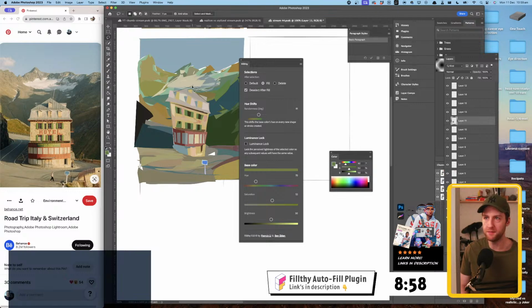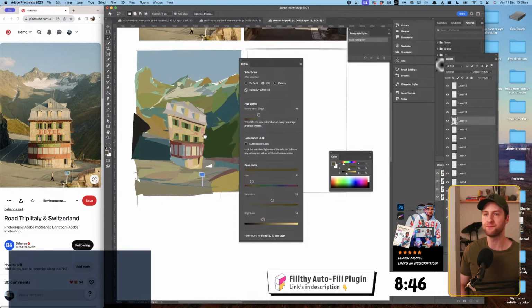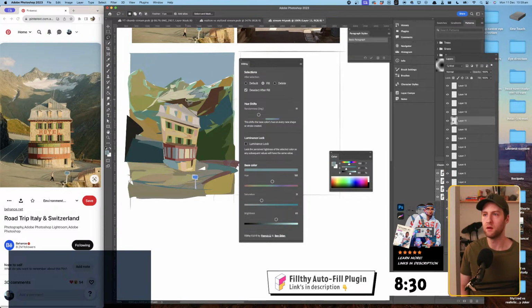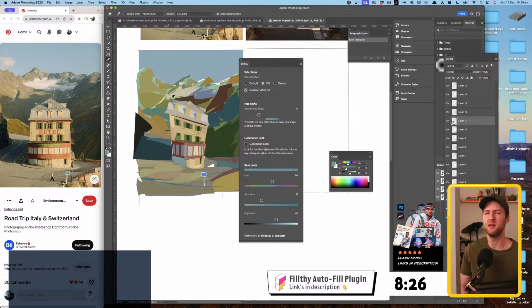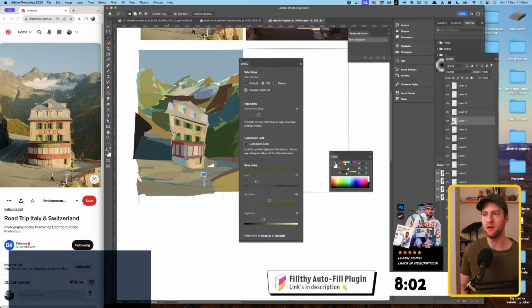Now I do want to frame this a little bit better. So I want to have this mountainous region kind of frame the hotel a little bit more. Up some of these shapes in the background there. Have some of this be brighter, more vibrant. It's probably not even a word. More vibrant, lighter in value, so we can frame that hotel.